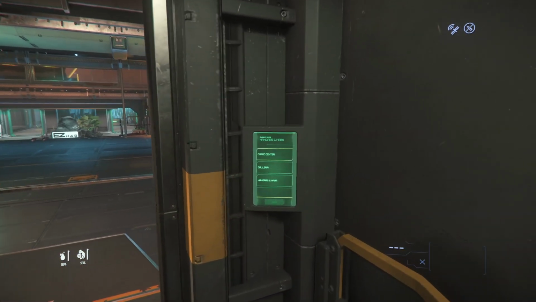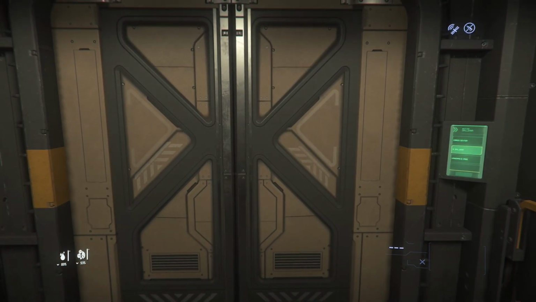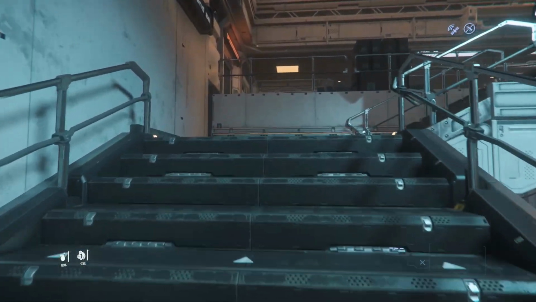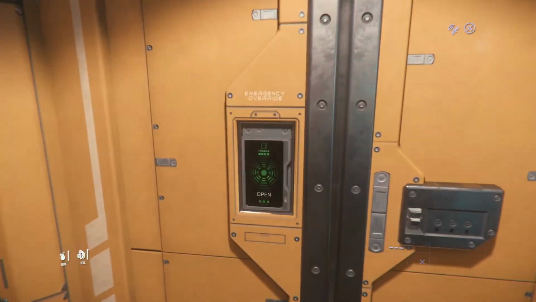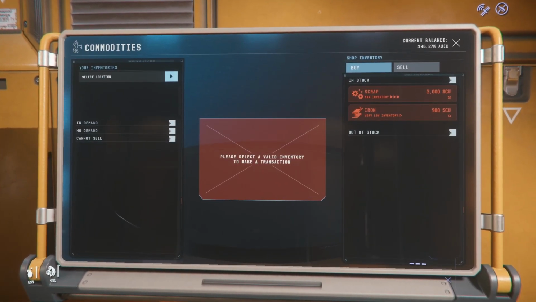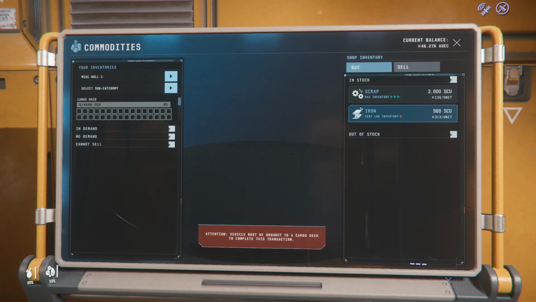So we're going to go ahead and go to the Galleria, not Cargo Center where you might think, the Galleria on elevator number 2. All right, now we're going to go back up here to the admin office at the Galleria. All right, so we're going to be buying cargo on this run. So we're going to open up, and I'm going to use the terminal. Select my Hull C.